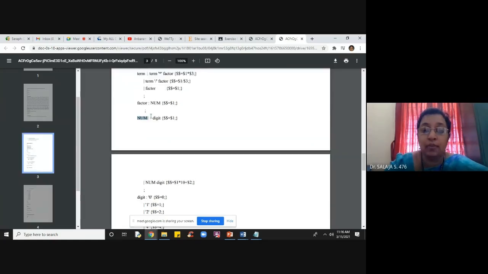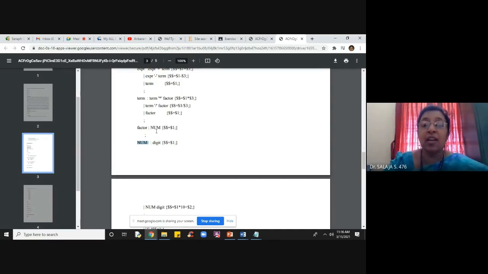Now here you have 3 cases. The num as such we are assigning to factor, so you say $$ is $1. Here you have 3 cases. If it's term produces factor, then you just do an assignment.